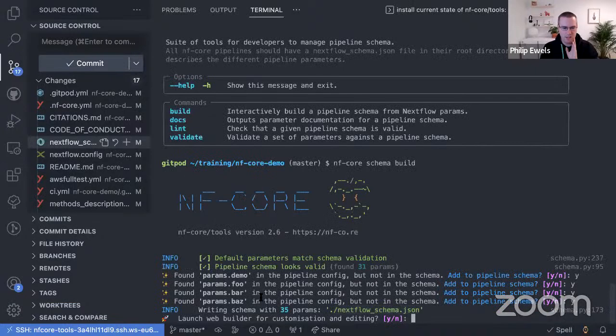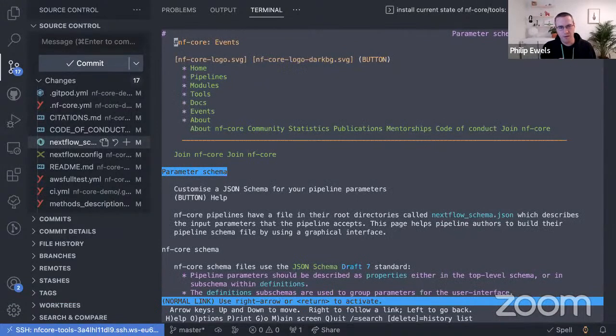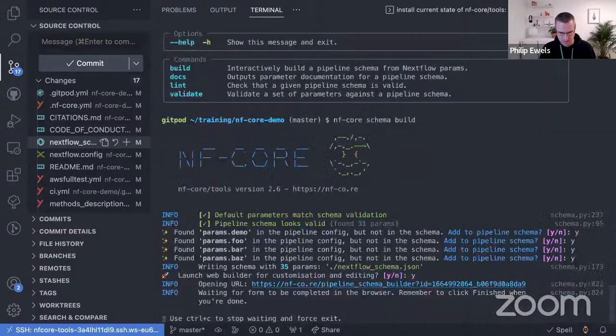Next, it asks, do I want to launch a web builder to customize that? Yes, I do. Right, this is a bit weird. This is a Gitpod thing. Normally, at this point, the command line tools would kick off a browser window, but Gitpod doesn't really know what browsers you have installed. So it tries to be clever and uses Lynx, which is a command line web browser, but we don't want to do that because that would be a nightmare. So I'm going to press Q to exit out of this. Yes, I want to exit.